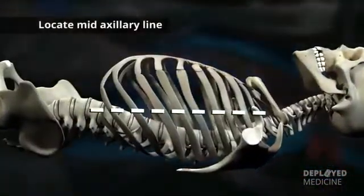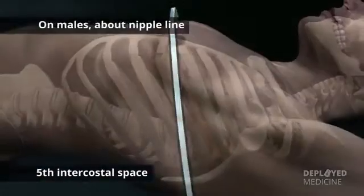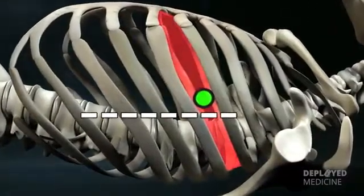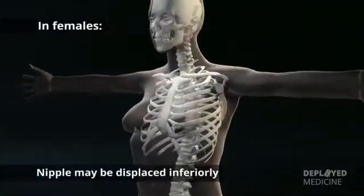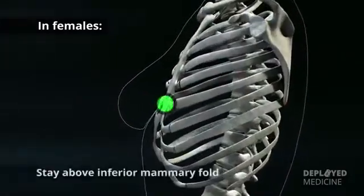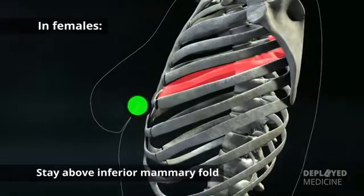We go to the mid-axillary line. We go to the fifth intercostal space, which on males is about the nipple. So you just go just anterior to that fifth intercostal space, mid-axillary line. In females, the nipple may be displaced inferiorly due to the large pendulous breast. So remember to stay above the inferior mammary fold where the nipple would normally lie.